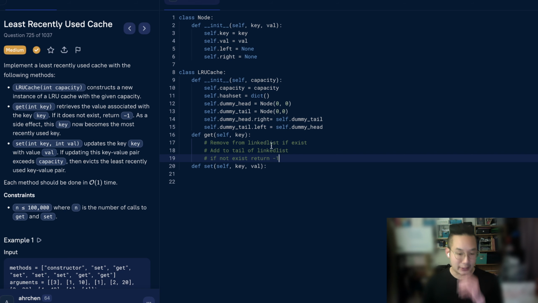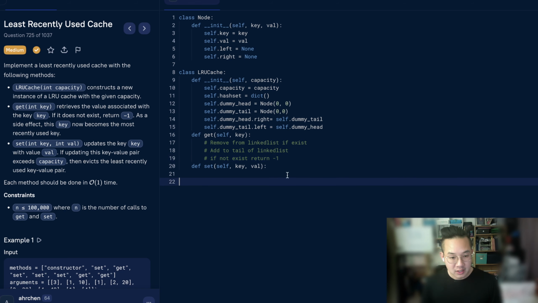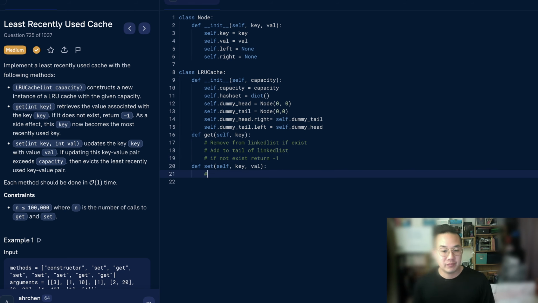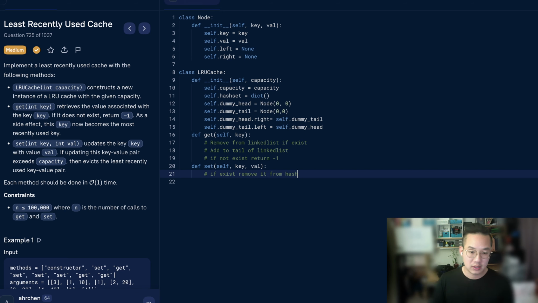As for setting an item, if it exists, we want to remove it from our hash and our linked list, because we don't want that node anymore in our hash set.